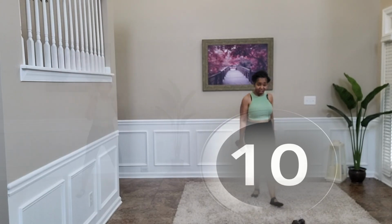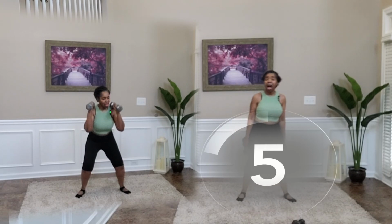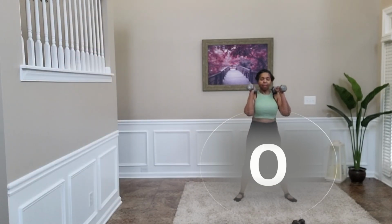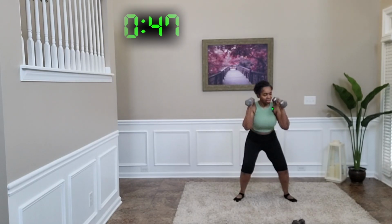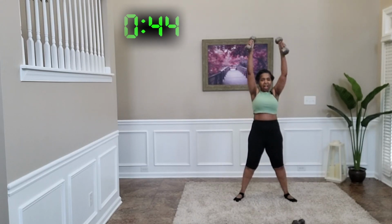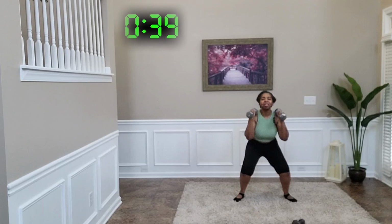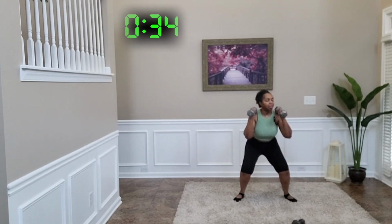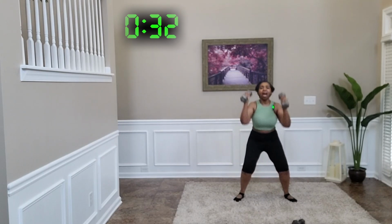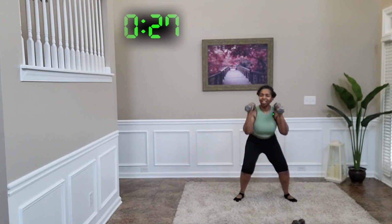Okay. It's time for these pulse squats. Woo! I'm pushing, you guys. Squat. 2, 3, and up. 3, 2, and 1, and up. Yes, you got the rhythm. And keep those abs engaged, hold them in, so that way you are supporting that spine.